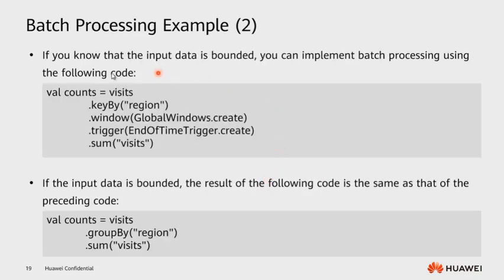Here is another bounded stream case. Different from the former case, in this case, we don't know the length we should define for windows, but we are sure that the data is finite and there is definitely an end of the stream at some time. Therefore, we can define a trigger to shut down the global window according to some algorithms. Or equivalently, use group by instead of key by. As group by is a common batch processing method which will not be triggered until all the data being read are executed by the computing engine. So from this example, maybe you would prefer the second method here, but basically speaking, the first piece of code is more general. But in this case, you can get same results from both methods.